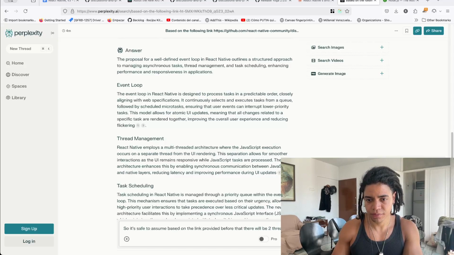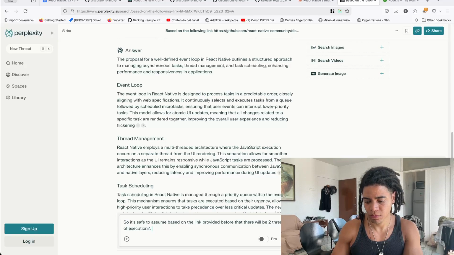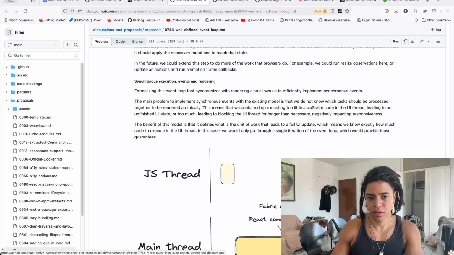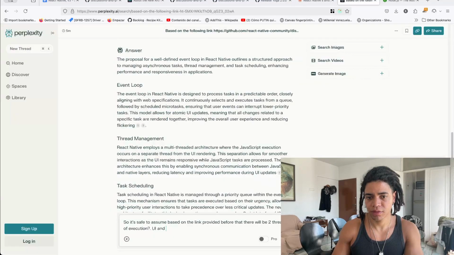Two threads: the UI and a JavaScript thread.